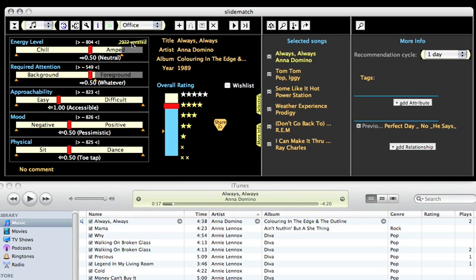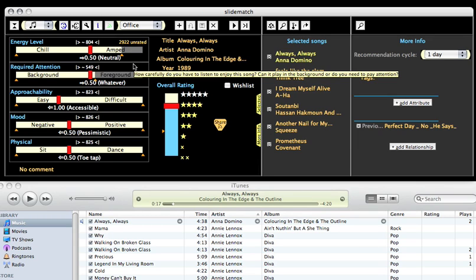If I click on it again, you'll see there's a line through this, and what this means is don't pull up any unrated stuff. That means I'm not really interested in having any surprises right now. I want things that match my office thing, and I don't want stuff that I haven't rated yet. And then you can toggle this back to the default, which is that it will pull up rated stuff and unrated stuff as you go, and then you can rate it just while you're listening.